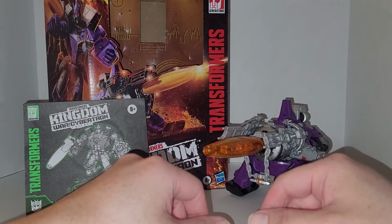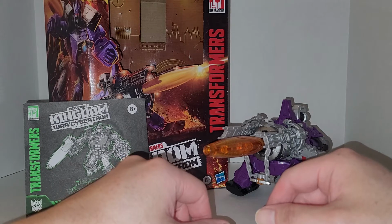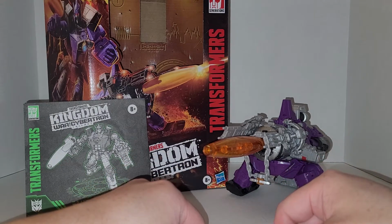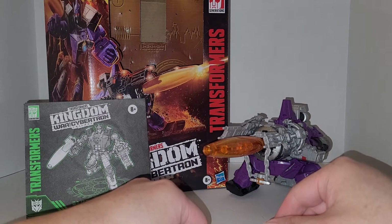It's been a while since I reviewed a Transformers figure. But I guess at this point, obviously you guys know I'm not a serious Transformers fan. I would consider myself a casual fan. And I don't know if I should be reviewing Transformers figures or whatever.